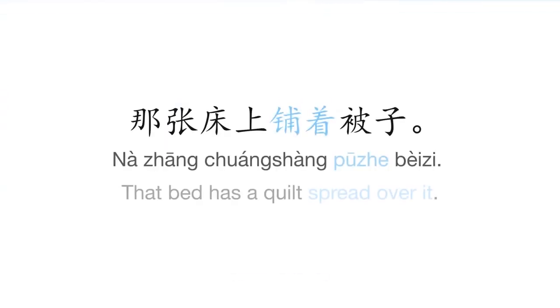Now, let's take a look at one more sentence here, just to get across a certain point about this. So this is sentence 4. 哪张床上铺着被子? That bed has a quilt spread over it. The reason we put this sentence in here in this lesson is because it's easy to think of 这 as applying only to fleeting moments. For example, if two people are talking right now, it will quickly pass into the next moment where they aren't talking. But in this sentence, 这 applies to things like a quilt spread over a bed. It's just sort of in that state, most of the time, right? There's a 铺着被子.